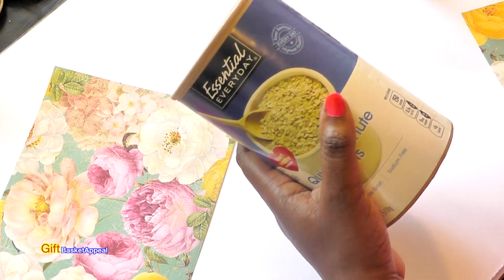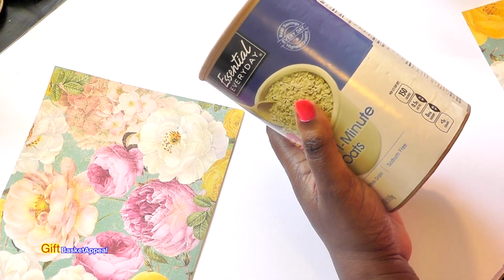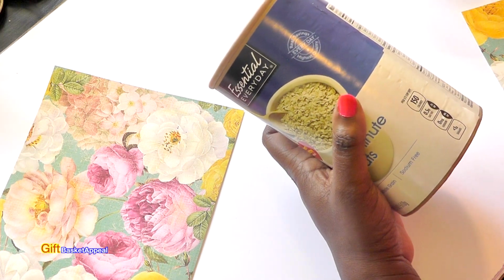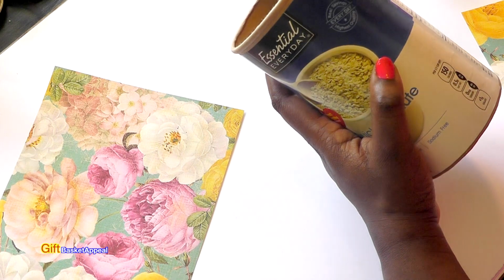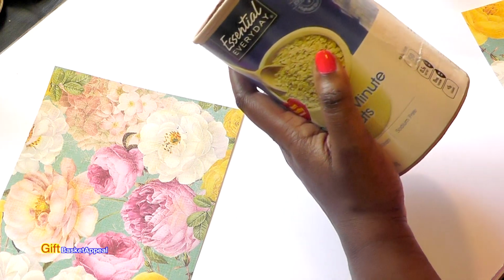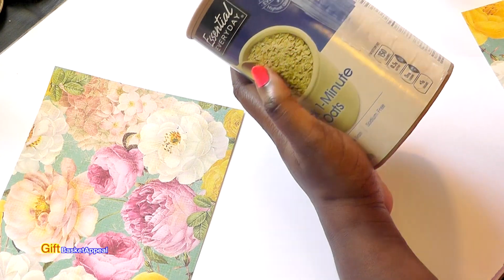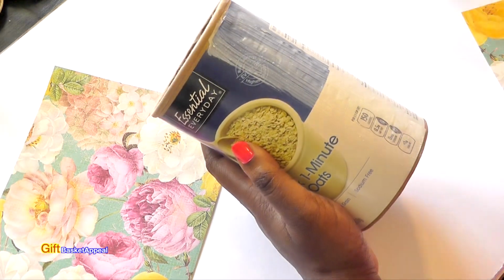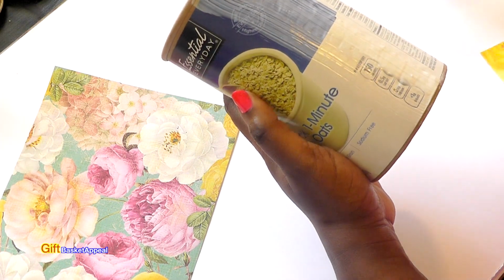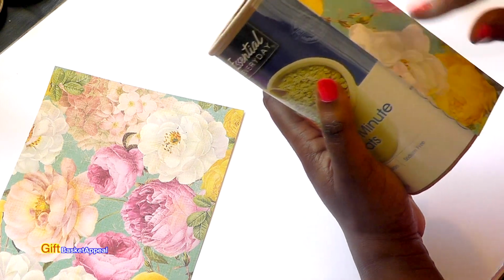Okay, so what I'm going to do is I'm just using some Mod Podge. And I like the way the Mod Podge would adhere. I thought about hot gluing it to the container, and I just don't think that would work very well. So I'm going to just go ahead and take some Mod Podge and just start applying it. And if I need to switch up and use some other type of glue, I will do that. So we're just kind of doing this together. And I haven't done an oatmeal container before, so this is my first time. So I can only get better at doing this.